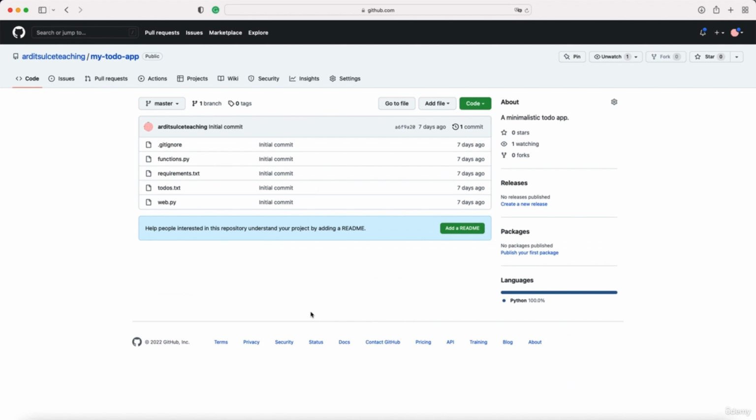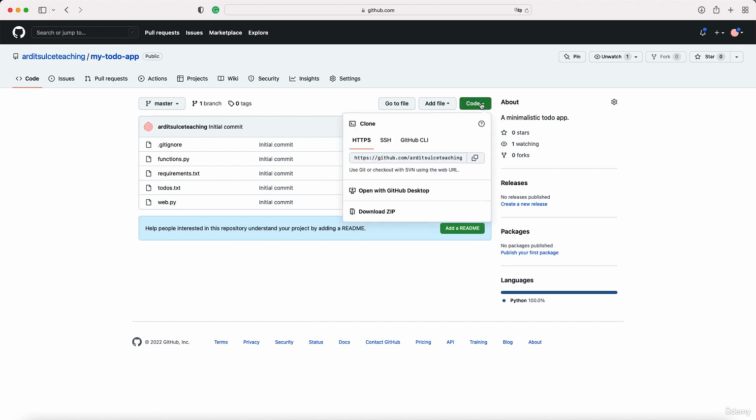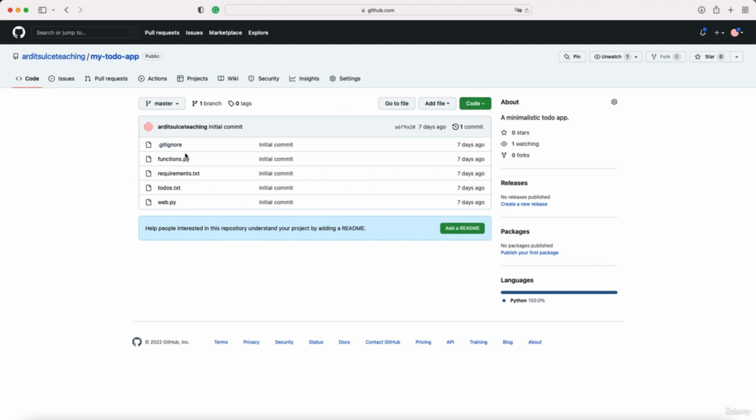One way is the manual way, which is by going to this button, code, and then go to download zip. So that will give you a zip file with all these files inside, and then you can extract that file and then open a PyCharm project and paste your files there. That's one way, but a more professional way is to do cloning. So a Git process known as clone. So you clone this project to your PyCharm IDE. Let me show you how to do that.